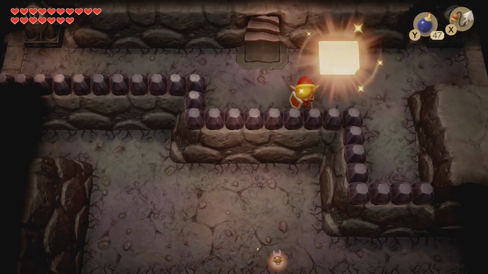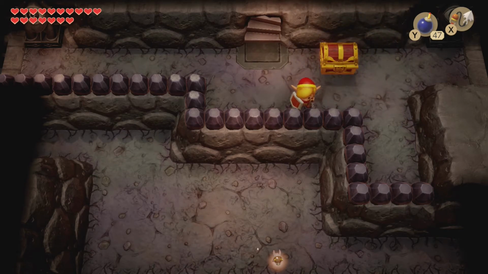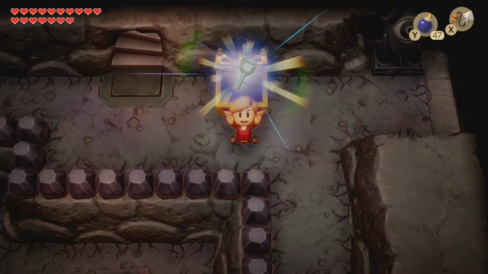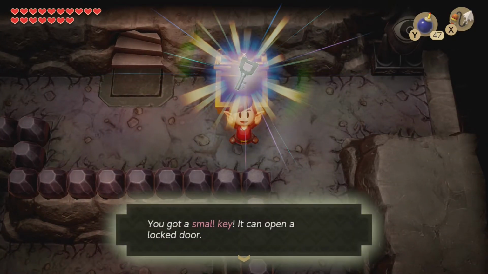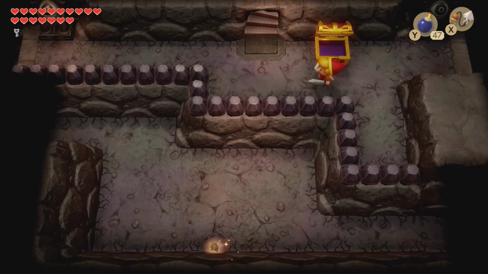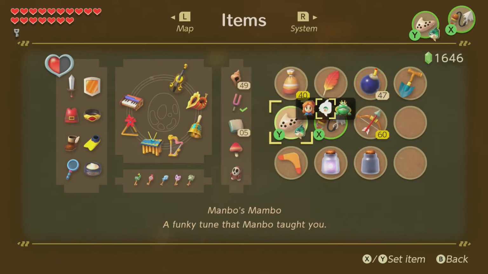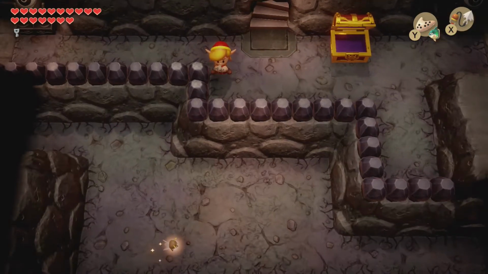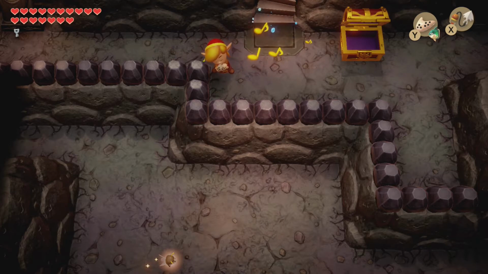And now that we've done it from above, we get a treasure chest up here. It's exactly what we want. We have a small key now. Alright. So now we're going to go ahead and play our ocarina to go back to the beginning of the dungeon. God dang it. So we don't have to really take that long to do that area, I mean. We're going to warp to the entrance.